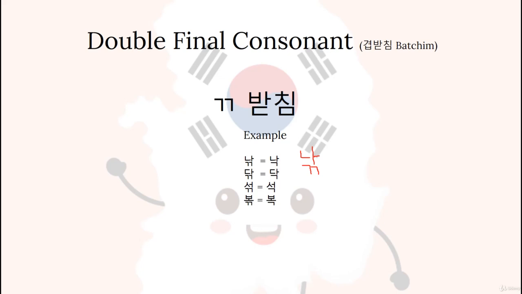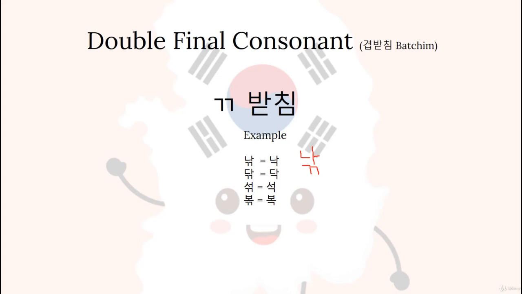And also using one single 닭. And you may ask then, when do we use the double final consonant? When do we use the double 기역? Well, that depends on the words you are trying to say or write. So it really depends on the context of the words and sentences. Then you may use the double 기역 or one 기역.